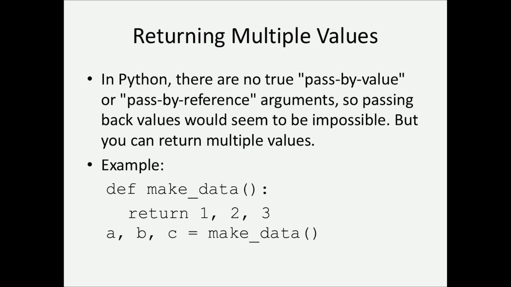But what you can do is pass back as many values as you want. So I have a very simple function here called makeData. I can pass back multiple values. So I can set maybe 10 different parameters, 10 out parameters. I can have a function that makes all kinds of changes to all kinds of data. The only caveat here is that if it returns multiple values, I have to expect multiple values when I call the function. So I have to use this notation, A, comma, B, comma, C, to accept the 3 values that I've returned.